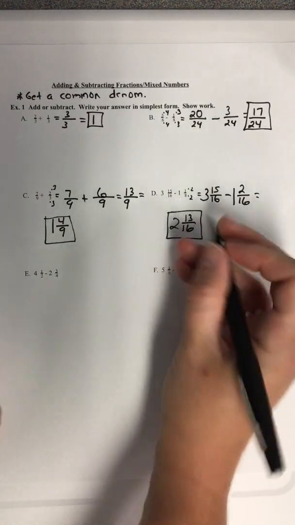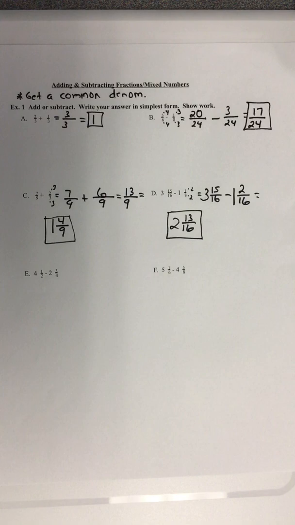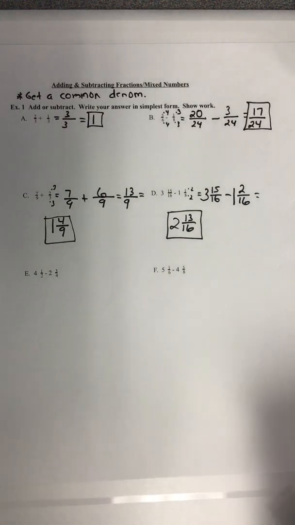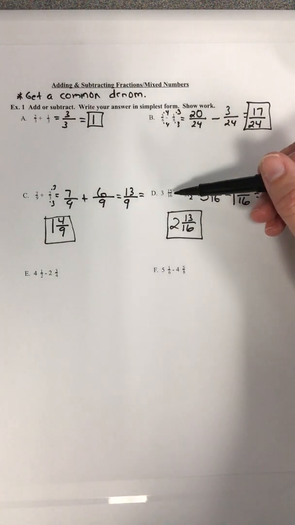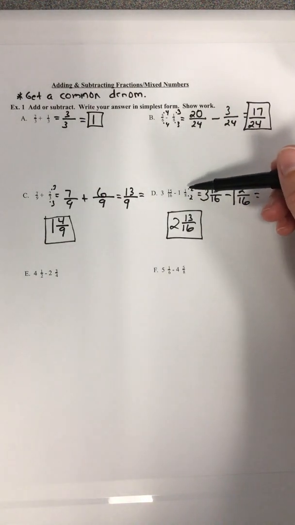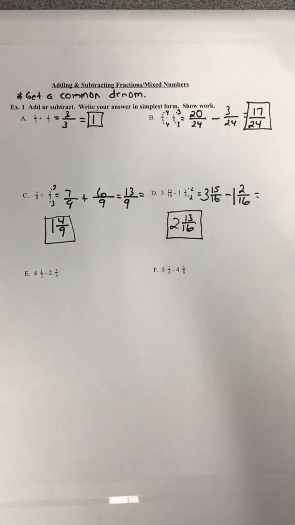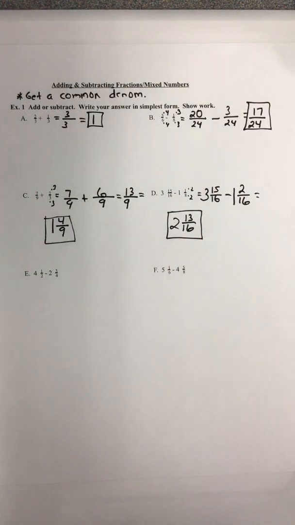Had I chosen to make them top heavy, I would have still got the same answer in the end, but I would have had quite a bit bigger numbers, right? Because I would have had to take 16 times 3 plus 15, and then 8 times 1 plus 1, and then common denominator. And then when it's done, I'm going to have to turn it back into that mixed number anyways. So if I can get by without having to make them top heavy, I would rather be able to do that in most circumstances. Now, again, like I said, you don't have that option for multiplying and dividing. You have to make them top heavy, but we'll talk about that when we multiply and divide.